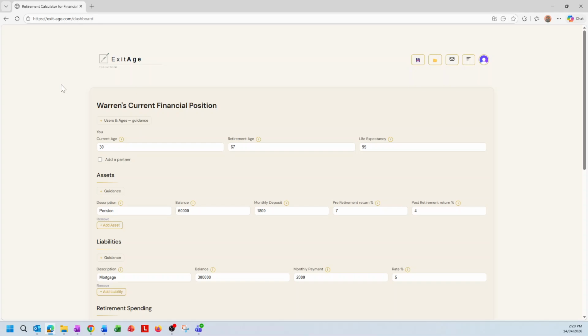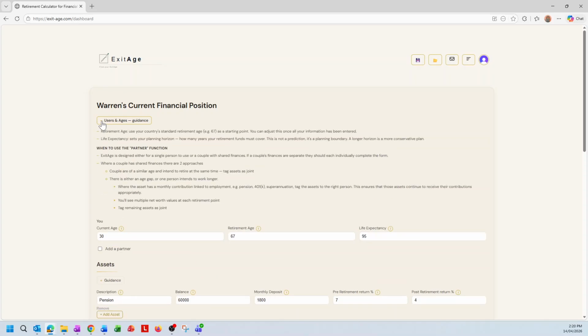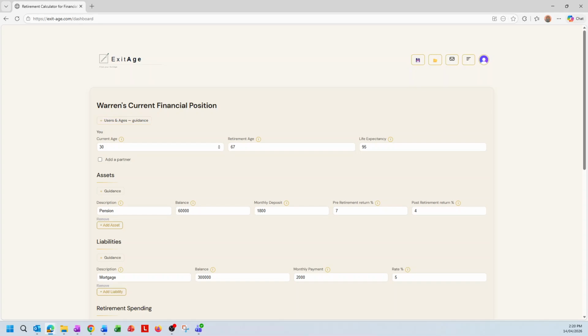So once you've gone through and landed into the app itself, this is where you get. Now, quick bit of navigation. Along the top, we've got a save feature, a load feature, managing your email preferences, managing your account as well. There's also information in the drop-down buckets to help complete as you go through. But today we won't go into those. I'll just take you through a real life example.